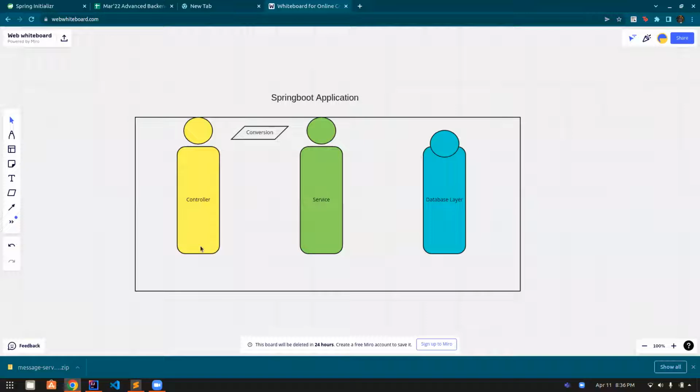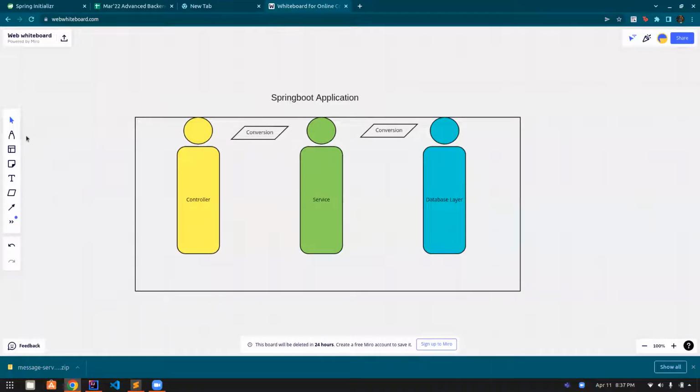So basically, this data that we capture at the controller layer goes through a conversion to become something that the service layer understands. Similarly, when the service layer talks to the database layer, it makes this model go through this conversion, which then turns it into something that the database layer understands.